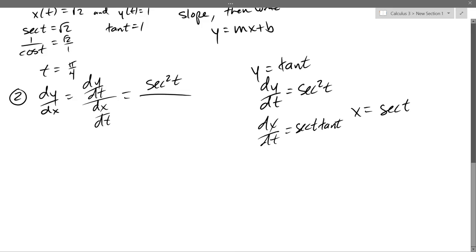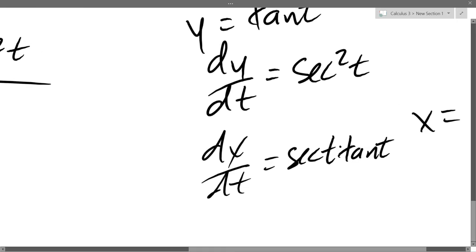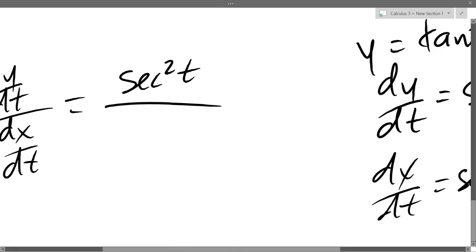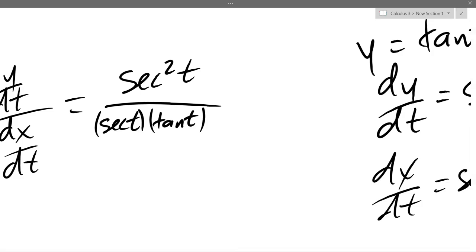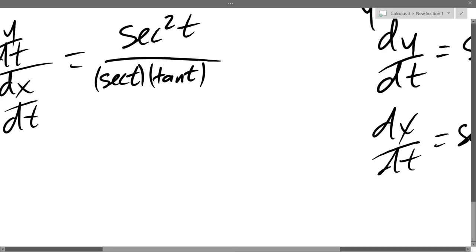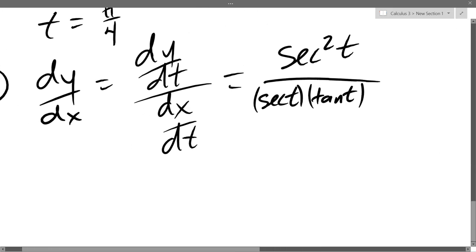Now we have two t's in a row, so make sure you know this means something very different. The t is not the same as the other t right there. So one way to fix this is you can use a parenthesis. Oh, I can't really fit parentheses here. Let's pretend like I wrote it like that. But I think you get the point. You want to be careful about your t's being next to each other. Another way to fix this problem is you can just leave some extra space like that. And don't put a plus in the middle, and hopefully you'll know it means multiplication. You can also wrap them up like that as well. Secant, tangent. Oh, I could change the order too. That'll work also. All right, so this is our derivative, dy dx.